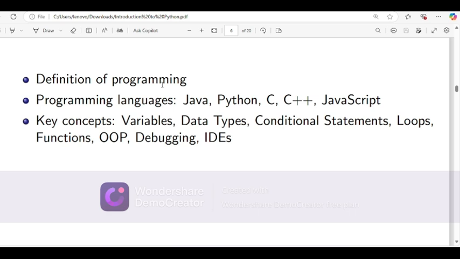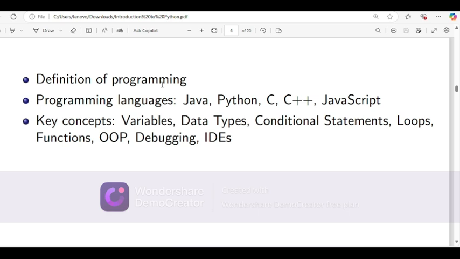So when you are doing programming, there are different types of programming you want to do. Are you doing programming for web development? For app development? For game development? For database management? For network security or for cloud computing? So these are what we call programming.